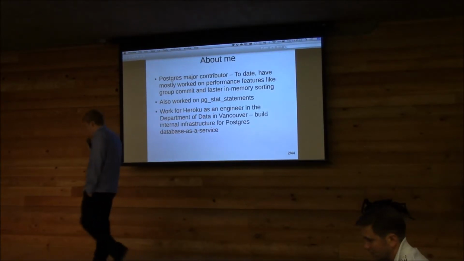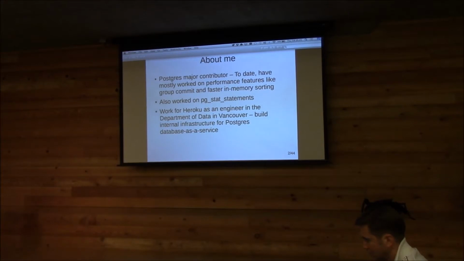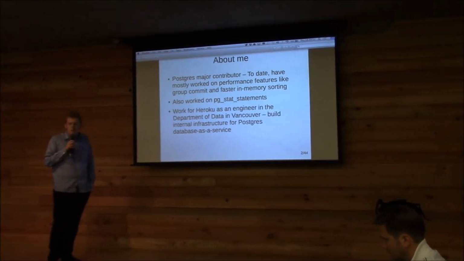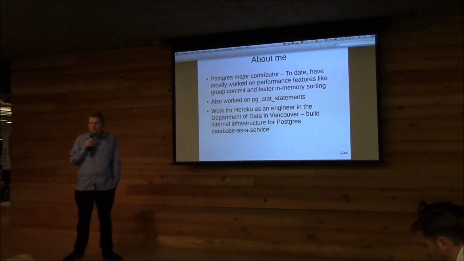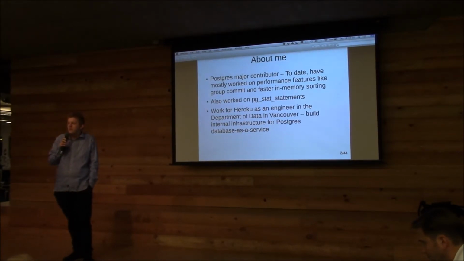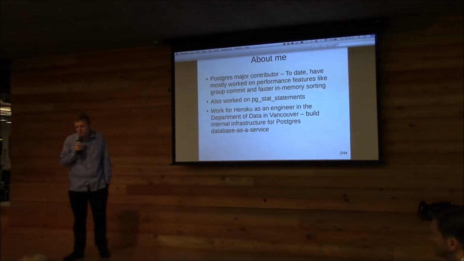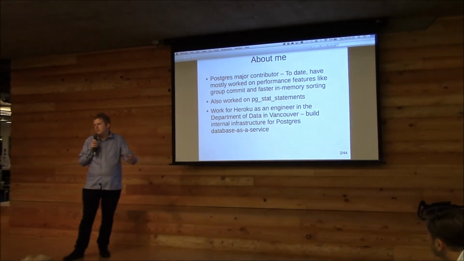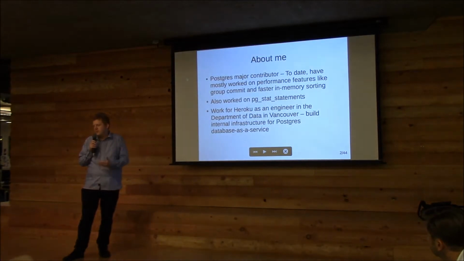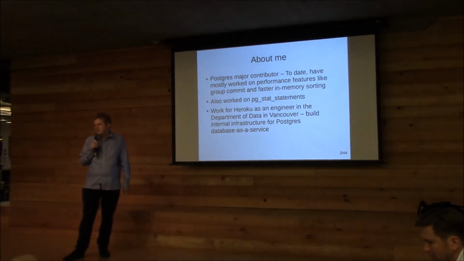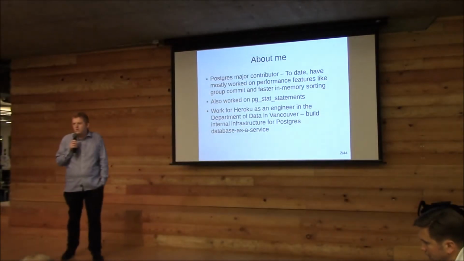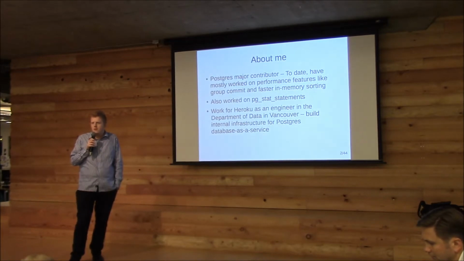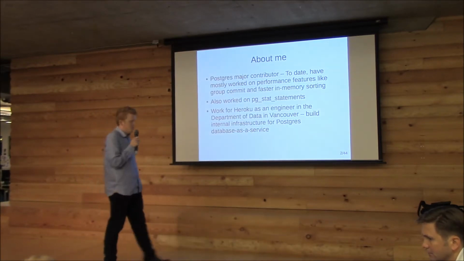A little bit of background information. Mostly I've worked on performance improvement, performance features, group commit, things of this nature. I also worked on pg_stat_statements, which some of you may be aware is a module that Postgres makes available for instrumenting query execution costs. For example, it'll show you the aggregate duration of a particular query and the other associated costs of executing that query against your production database. I work for Heroku on their database as a service offering.